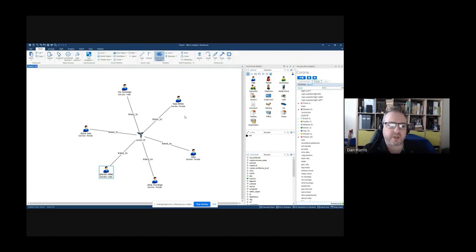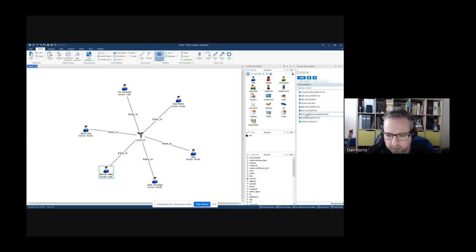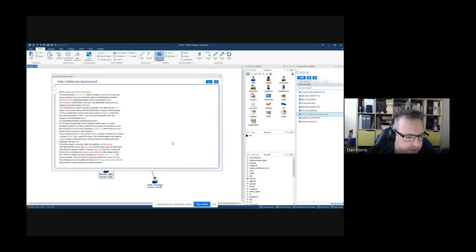So what Rosoka Analytics, the product I'm using now, has within it is everything is stored in an SQL database on your local drive, and you have the ability to add and allow it to learn more dictionary terms as you go. So if I was to find the document, and I'm just going to do this on the fly, I'm just going to try and find something that perhaps wasn't picked up, and that one actually looks pretty good.